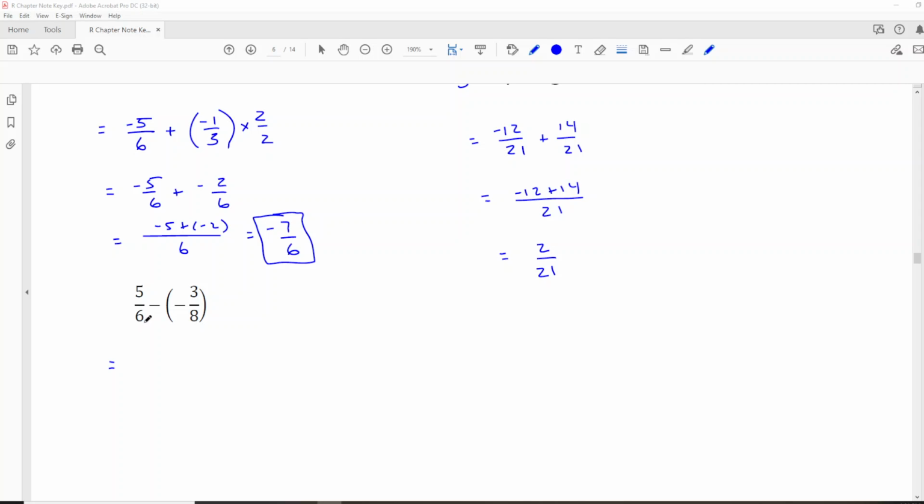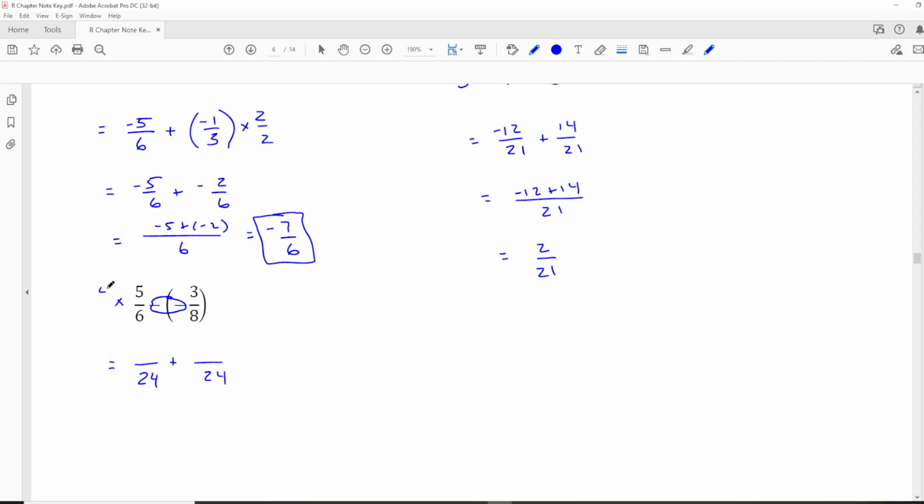All right, so we've got 6 and 8, so I'm going to take the 8. 8 times 2 is 16. Nope. 8 times 3 is 24. Yep, they both go into 24. So I'm going to use 24 for both. At the same time, I'm going to go minus minus. I'm going to say this is a plus over 24. You could have done that at a later stage, but it doesn't matter.